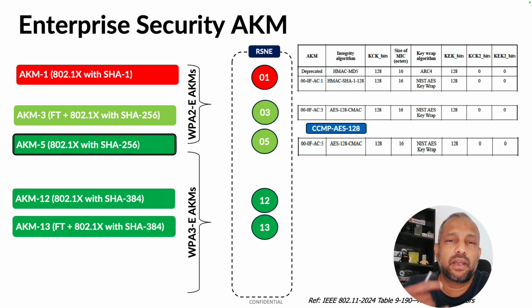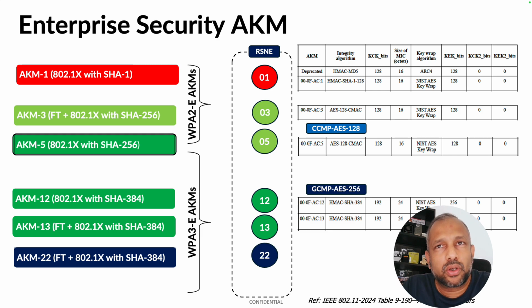In that way, keep in mind these two options are available if you go with the 192-bit mode. But those are very small use cases, a very sensitive environment where you want to go with the highest level of security possible. But now with Wi-Fi 7, we talked about we would like to have higher security.